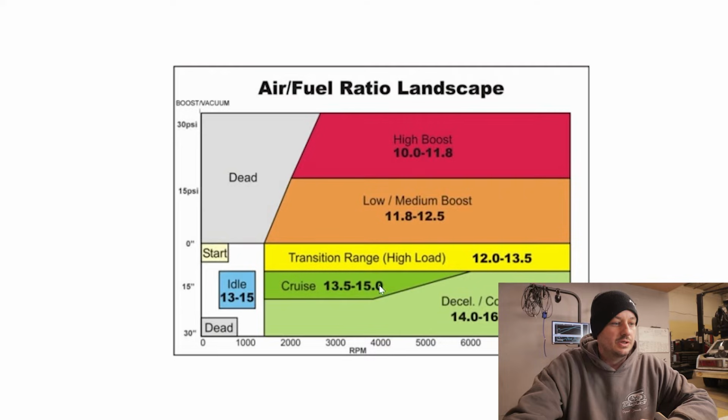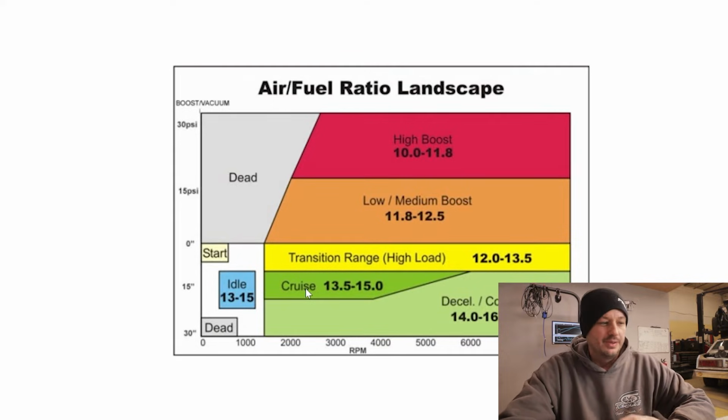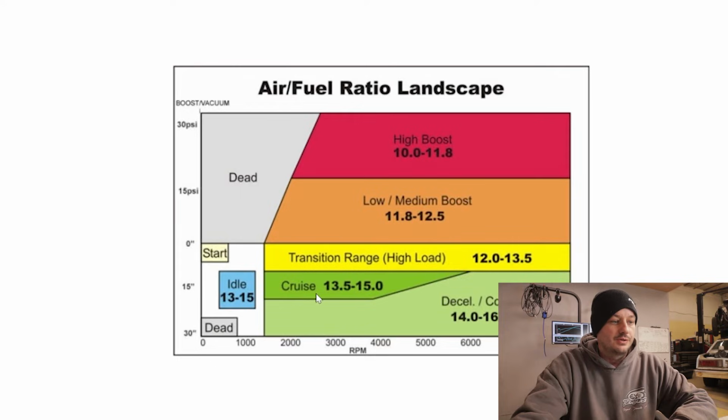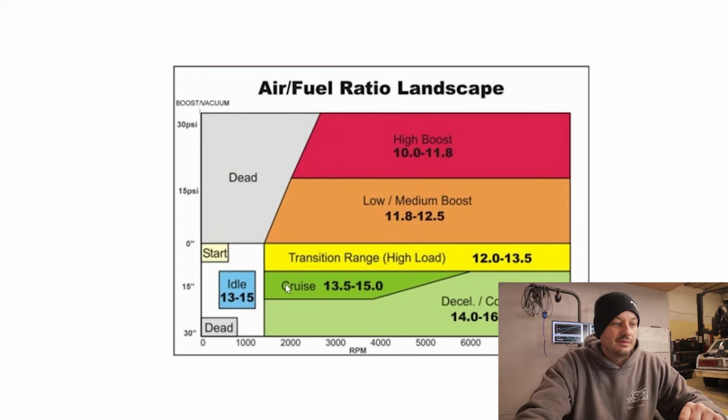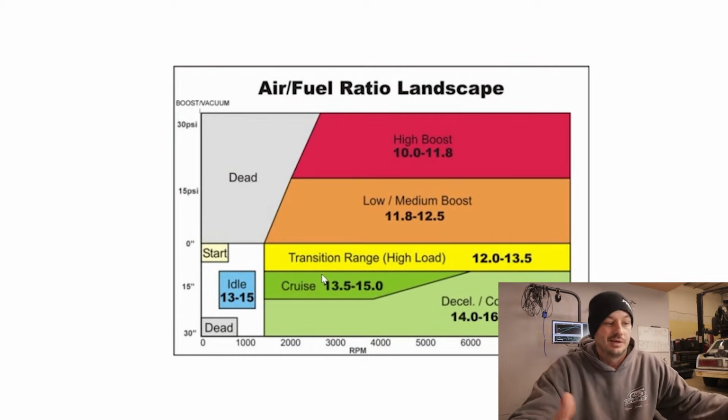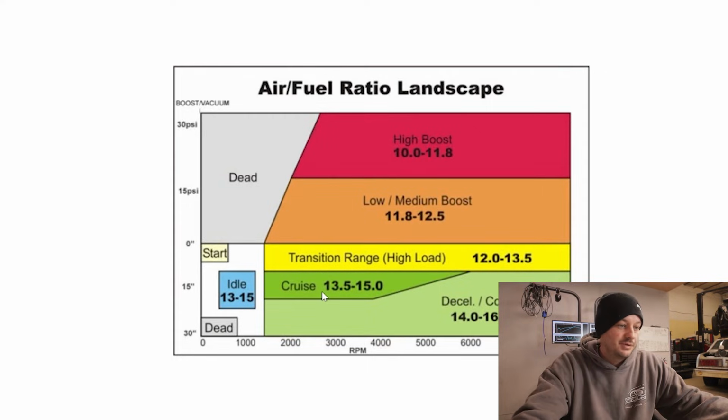So this cruising range is where you can experiment probably the most and get away with basically anything. In theory, the more you lean the car out, the better the fuel economy is going to get. But you're going to get to a point where you lean it out and either one, it's going to start dropping torque, so now you're going to have to give it more throttle to maintain the same speed, which could potentially use more fuel. Or usually what happens even before you get to that point is the car starts hesitating and misfiring and stuff. So the car's going to start running bad before you hurt it in this range. So just go a little leaner, maybe compare your fuel economy and see where you want to be. But most cars are just going to run right around Stoich anyway.